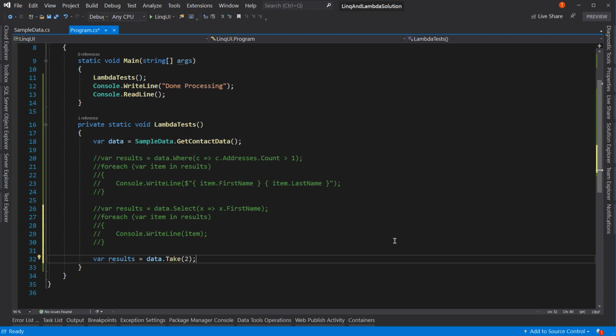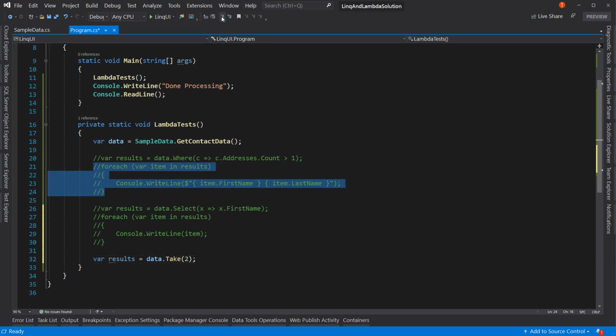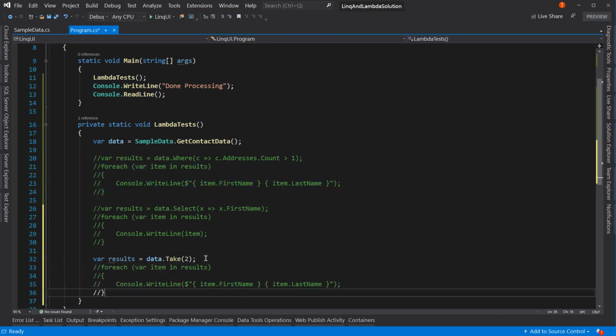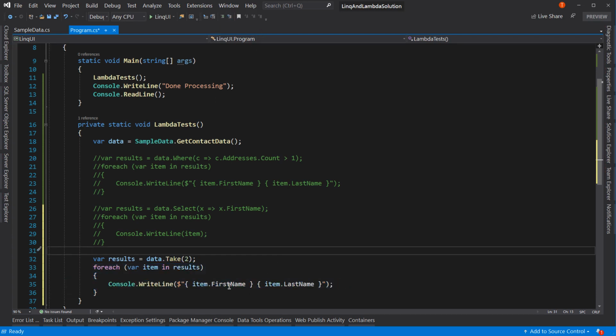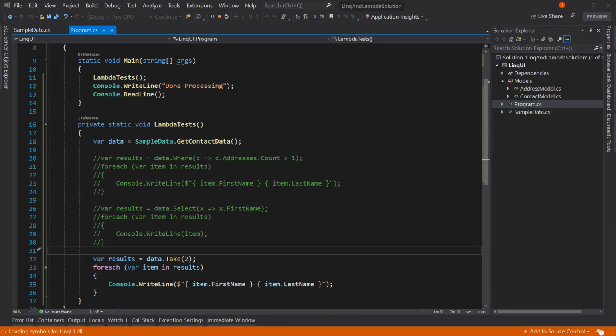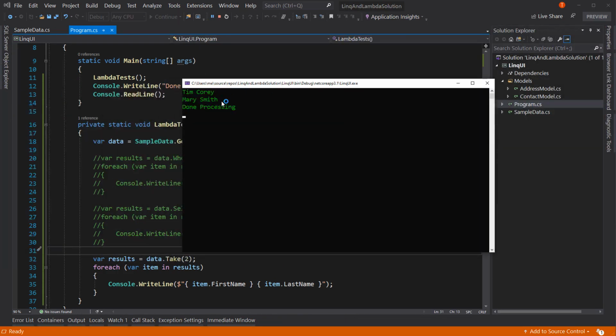Now let's grab this foreach and I will paste it down below and uncomment it. So that's again first name and last name. This is still an IEnumerable of ContactModel. And I can run this and I get Tim Corey, Mary Smith. That's it, because I said just give me 2.